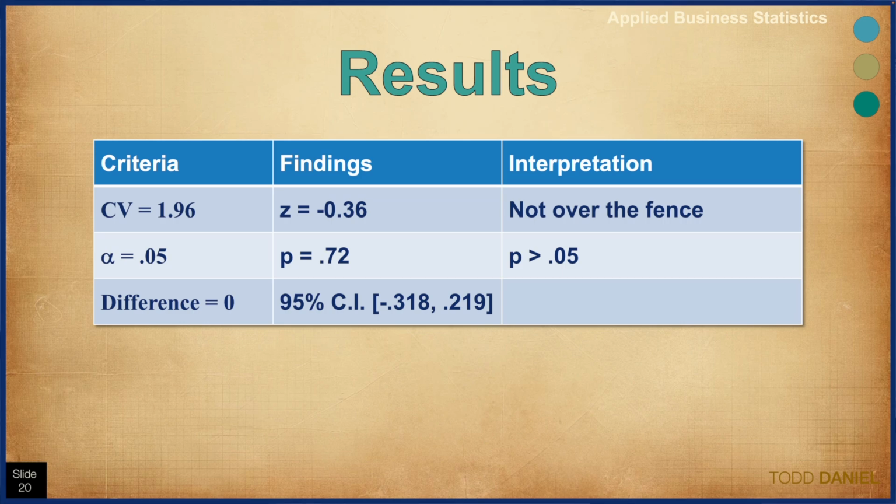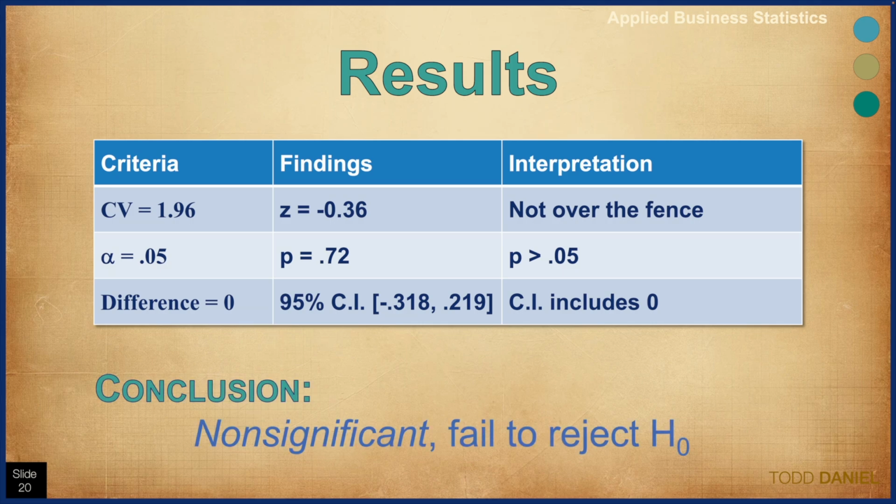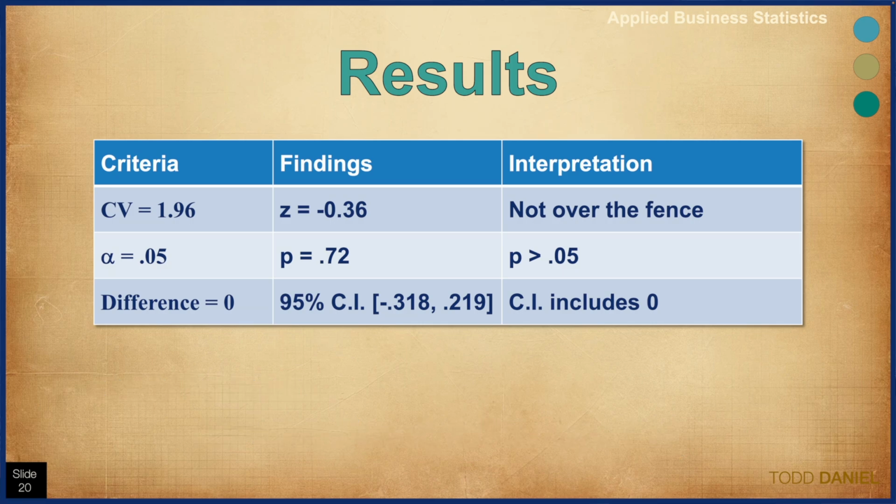The third thing I can look at is my confidence interval. It's negative 0.318 to positive 2.19. And you'll notice that that includes 0. Do you remember our hypothesized mean difference? It's 0. If my confidence interval includes 0, or my hypothesized mean difference, then that null hypothesis value could be readily within the findings that I would get for repeated samples.